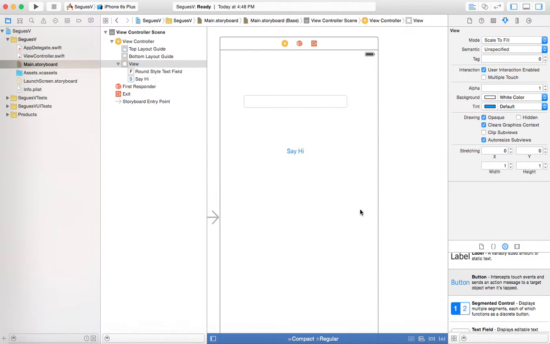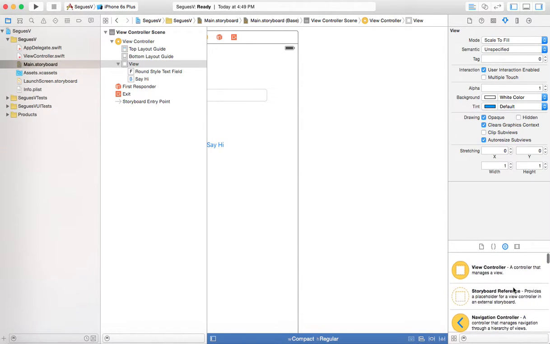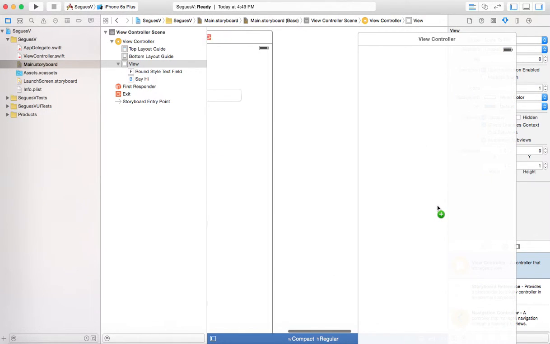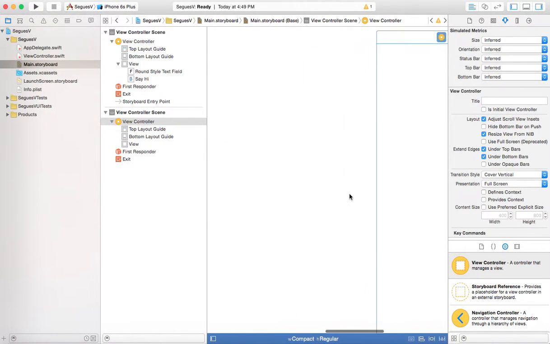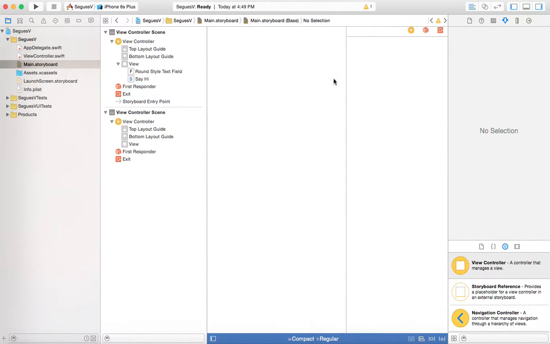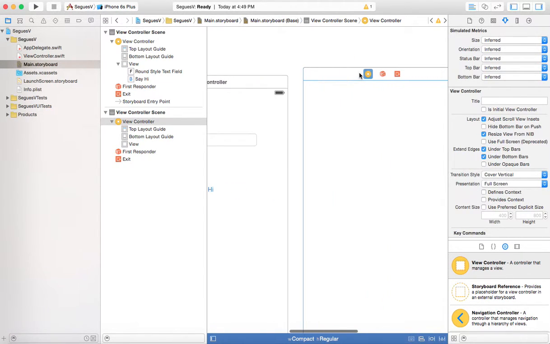So I created the first screen, great. And it's very important to notice that this screen is governed by this viewController.swift right here. Now, I'm going to create the second screen. To create a second screen, I'm going to leave a little room. I use what's called a view controller from the object browser here. So a view controller right there. I put it right there. So I'm going to move it closer to the other one. There, oops, not too close.